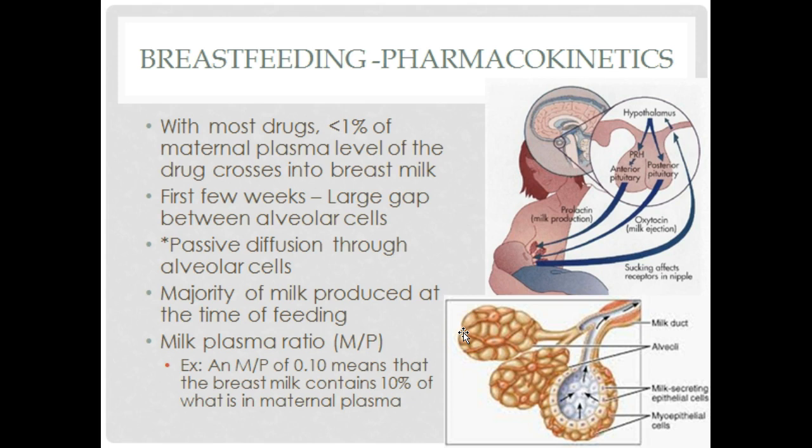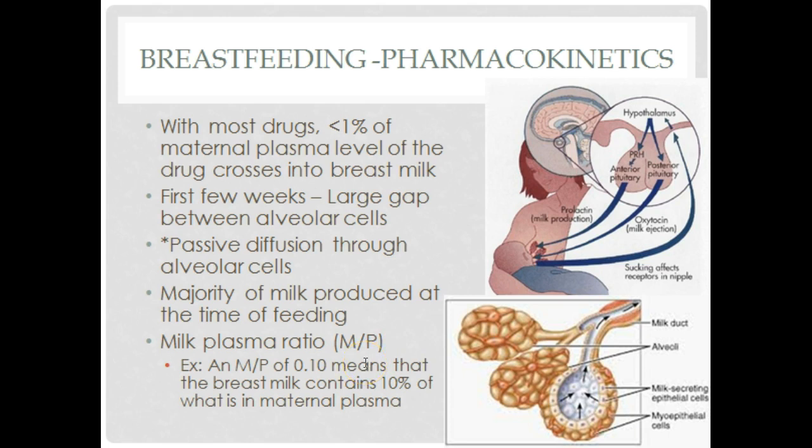The majority of the milk is produced at the time of the feeding. So that's important for moms to understand. You'll remember the majority of the feed her baby's getting is what's currently in her bloodstream. So if she's going to take any medication, taking it right after a feed or right before baby's going to have a long stretch of sleep will mean that by the time she feeds again, there'll be less of it in her bloodstream, and less of it will ultimately pass over to her baby. So that's important for all our moms to understand.